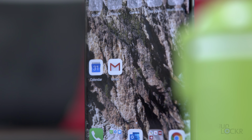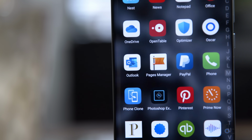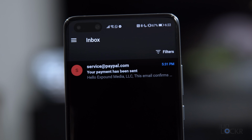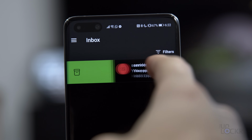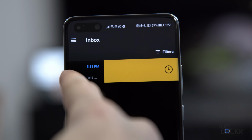Then for Gmail and my Google Calendar, both of which I use to run my business, I used Microsoft's Outlook, also from APK Pure. And that actually works pretty well, even lets me swipe to archive and snooze, etc., just the way I'm used to, so that solved my need for those.